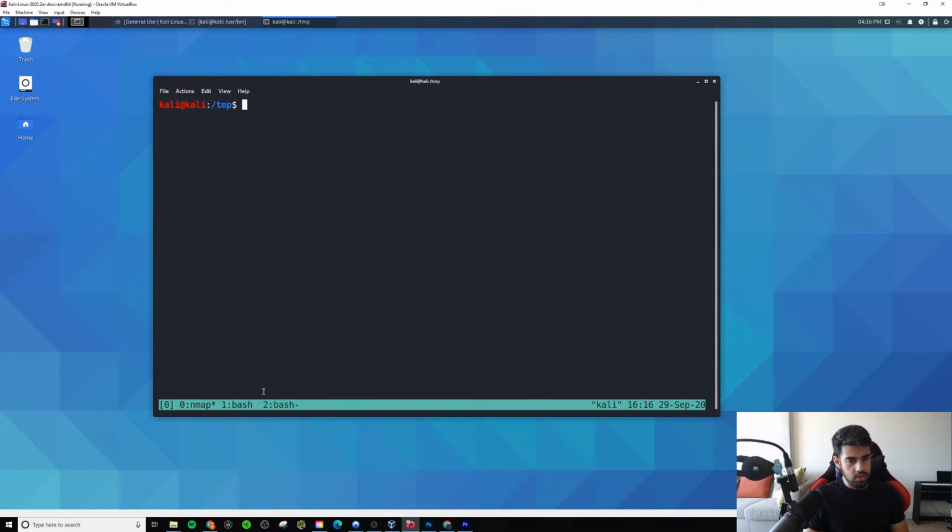And then the second one, say we're doing some Metasploit stuff. We can call this MSF. And then on the third one, we'll say we're doing some directory brute forcing with dirbuster. So let's go to 2. We could call it dirb, right? So now I can see at a glance, okay, I have these 3 different windows here, and this is what I'm doing on each of them, and I can easily change back and forth between them. So it's just super good.